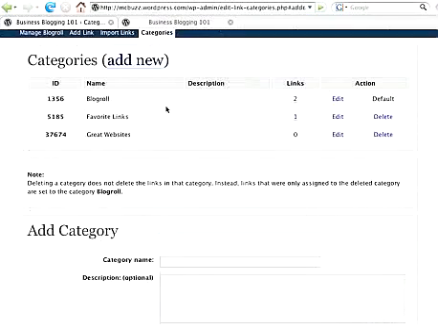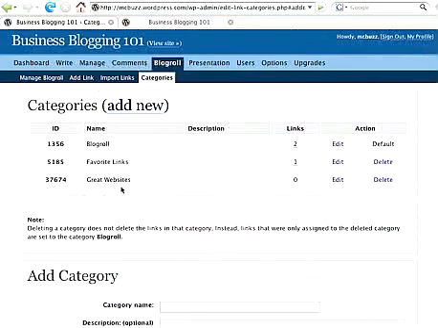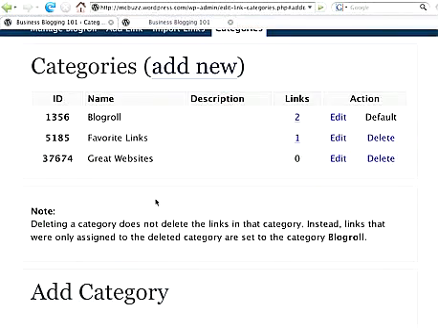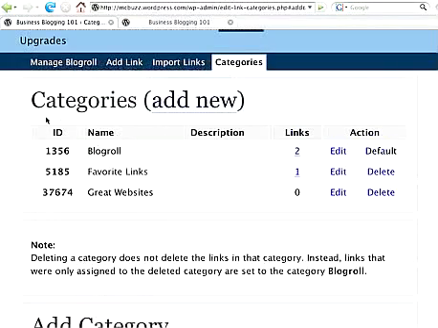So that category has now been added. Don't worry about the ID here, that is not something we have to concern ourselves with. You can see that the default is Blogroll, and I have favorite links and great websites.